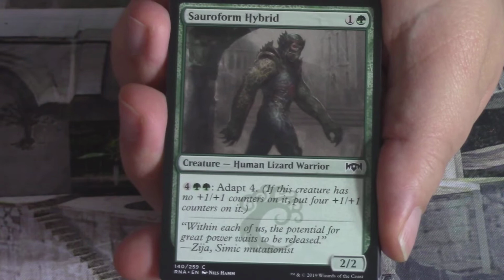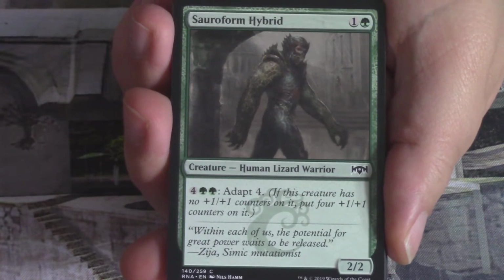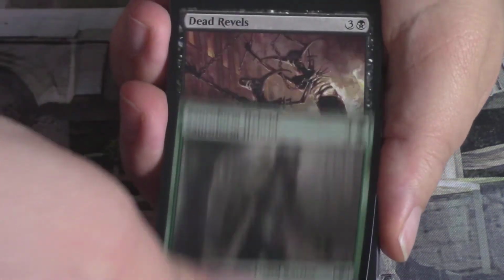We have a Sauriform Hybrid. So once again, same thing if we're splashing green, but otherwise this is a great green card if we ever get the opportunity to play it.